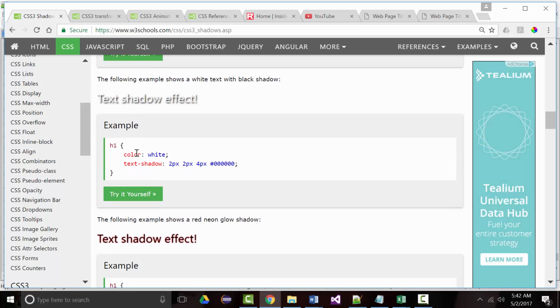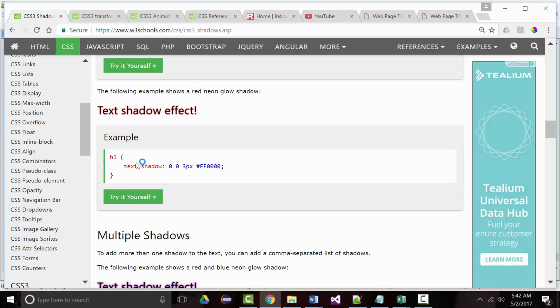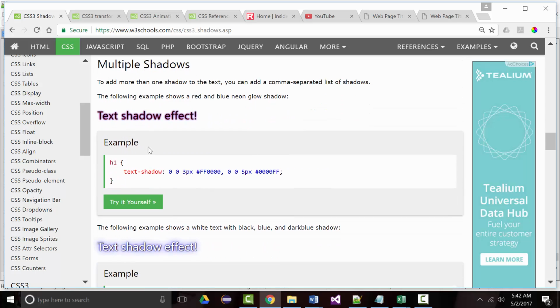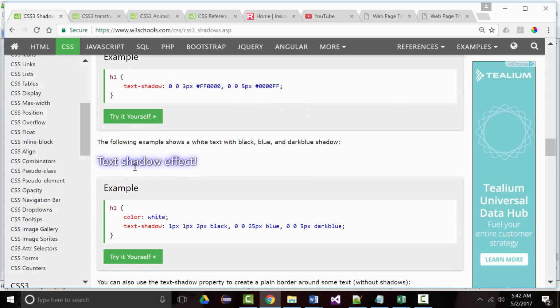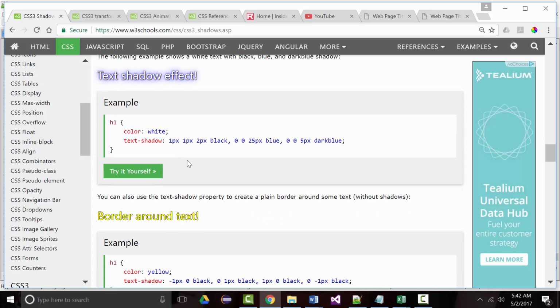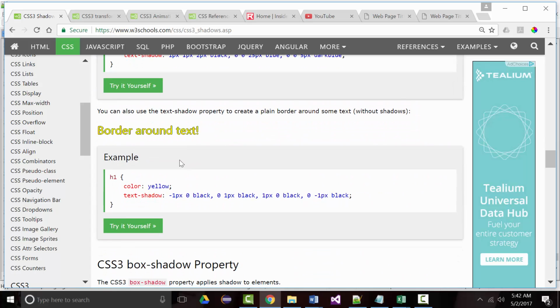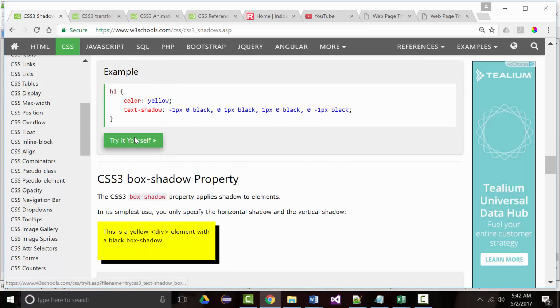All right. So there's white, and then the background is black. Neon glow, multiple shadows. As I mentioned already with this stuff, just watch it because it's so easy. It's just so easy to put too much in.